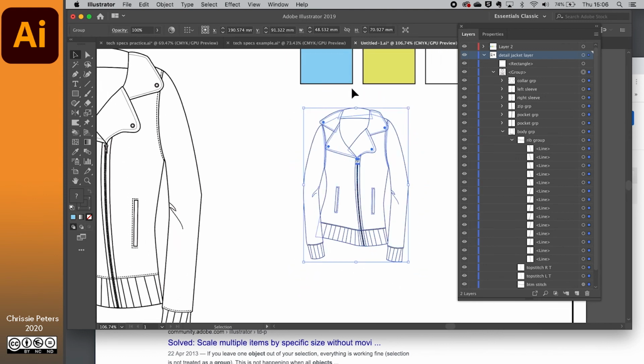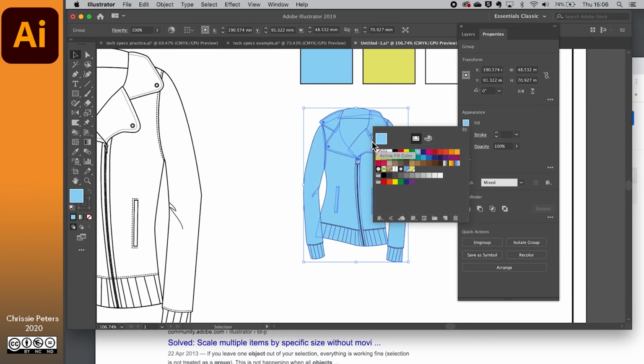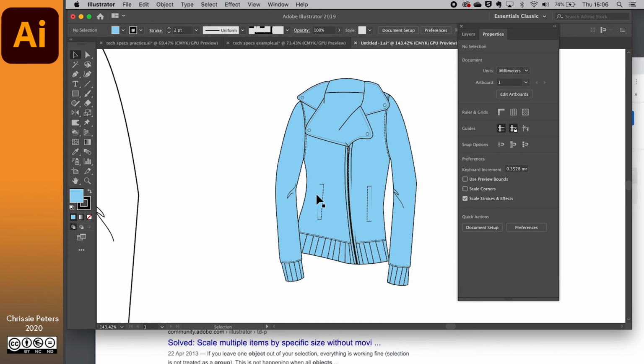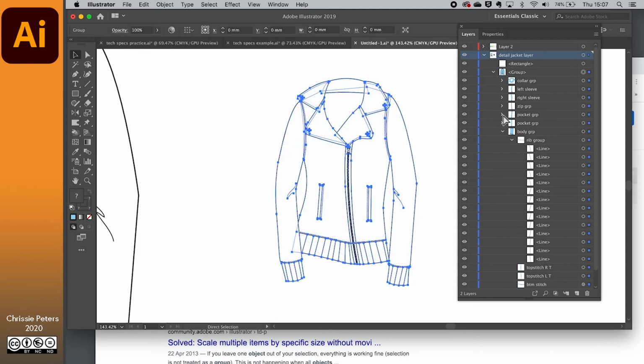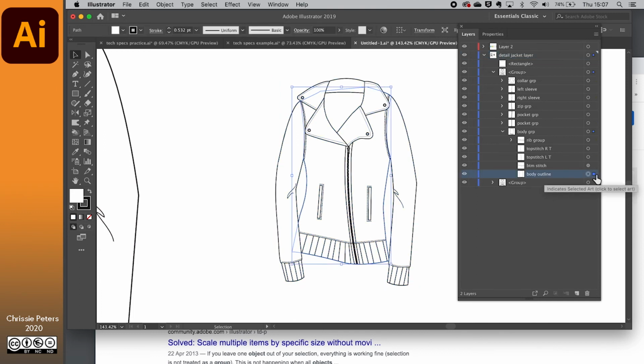If I try to colour the whole thing at the same time, I lose some of the definition in the stitching and around at the top there, just where things overlap and it's coloured every single thing. So I don't want to do that. I'm going to go in individually and colour the parts individually.